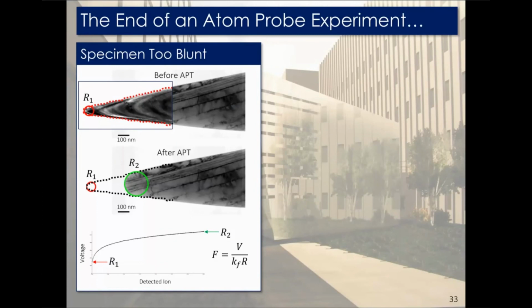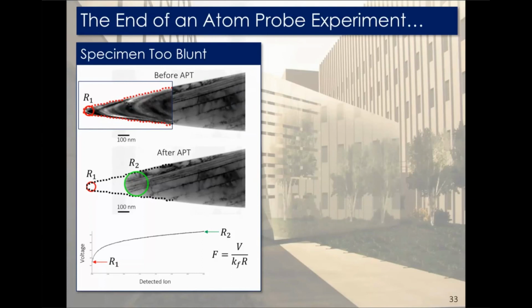And of course, since we're actually removing material from the sample, on any tapered sample, as we do that, we'll be increasing the radius of the tip. So eventually, we account for that by increasing that DC voltage, but eventually we are going to be basically not able to hit the field strength necessary for field evaporation anymore. We will just max out the ability for the atom probe. So our sample might just end up being too blunt.